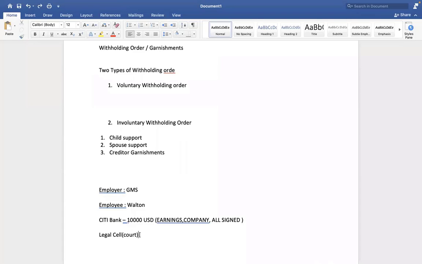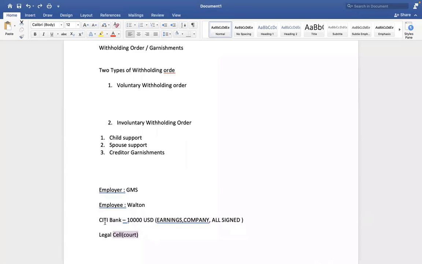Now the court has proof of the total debt that needs to be paid to Citibank and the amount the employee is earning. On that basis, the court will ask the employer to hold a certain amount from the employee's paycheck and pay the amount directly to the entity, the bank, or pay it back to the court.